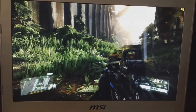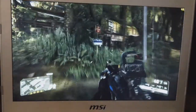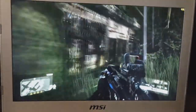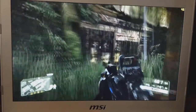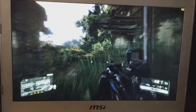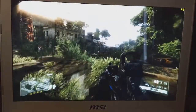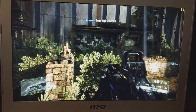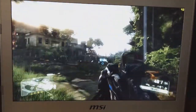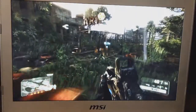And then again, this is like, I don't know, two years old now, or a year old. I think it was built on CryEngine, which is a fantastic engine, as you can see. Not really paying attention to what I'm supposed to be doing. I'd have the sound turned up, but you won't be able to hear me talk. So, I think you get the idea of how this runs, guys.